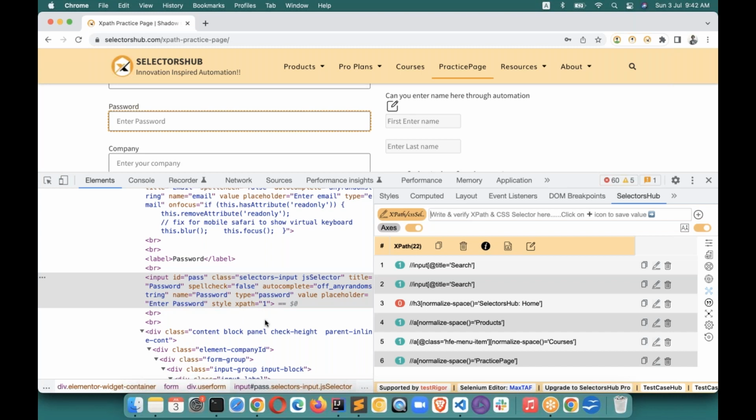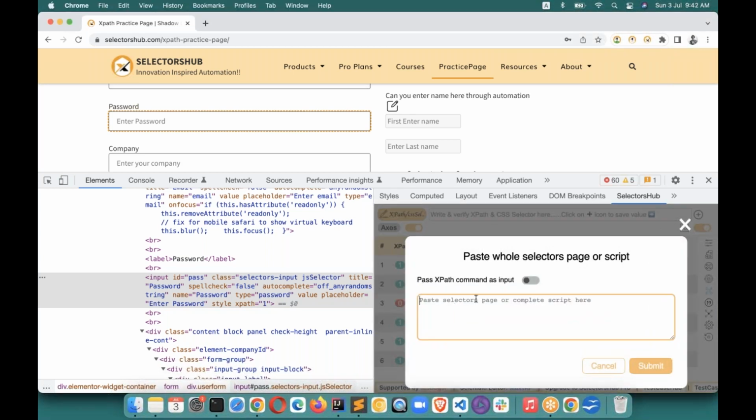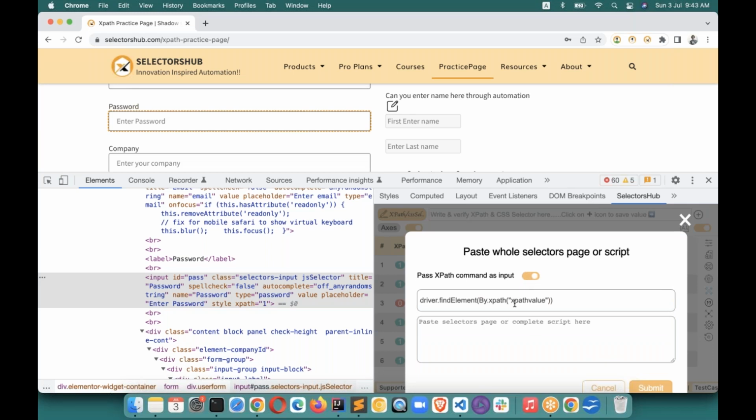Janet has one question. Can we have multiple values added? What do you mean by multiple values added? Because here you just paste your complete script and verify. So that is, I guess, multiple values added only. I'm not getting where we were adding the XPath value. Janet, you can unmute and speak because I'm not able to get you. Like, what is your question?